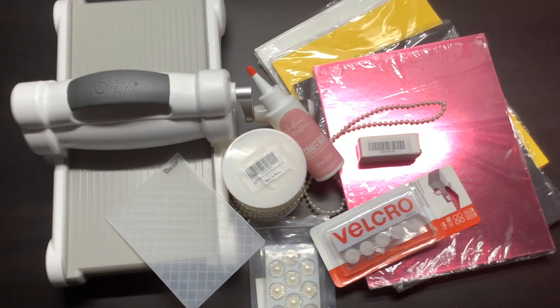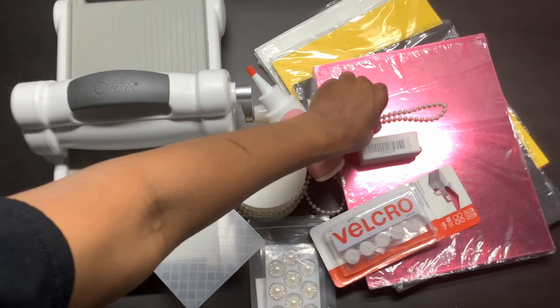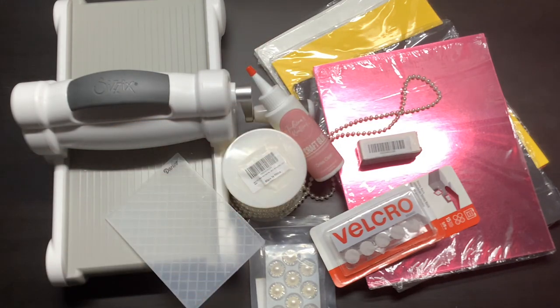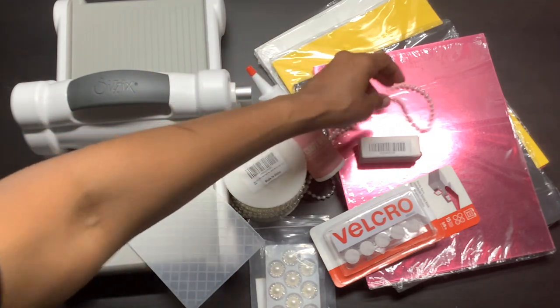The supplies you will need to complete this project would be color cardstock of your choice. And here I have some white, some yellow, some black, and some pink foil. I'm gonna be using the white cardstock for printing. You can also use glossy paper to print on, but today I'm gonna use the white cardstock. You need beads for your straps, and these beads are pearl beads in 5mm in size.